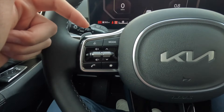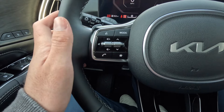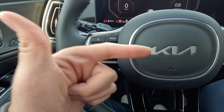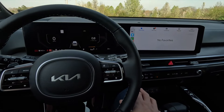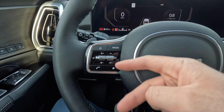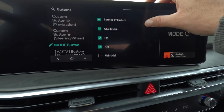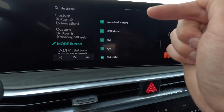On the left side of the steering wheel: the voice button to speak to the vehicle, push up for volume up, push down for volume down, and click to mute the audio. One interesting thing with Kia and Hyundai products — pushing up goes backwards on a track, pushing down goes forwards. Another button pops up phone functions on the infotainment. On the right side are the mode button and star button — both are configurable. The mode button lets you cycle through Bluetooth, Amazon Music, phone projection, sounds of nature, and more — you can select as many as you want.